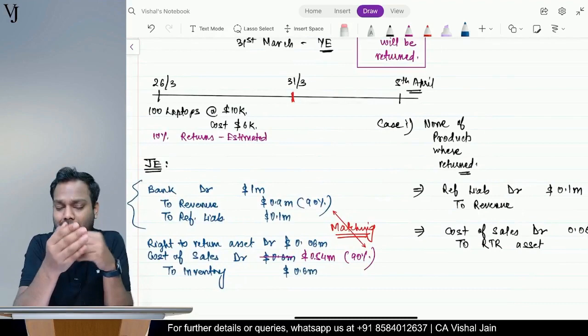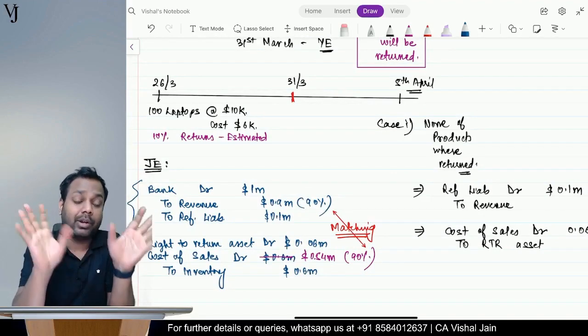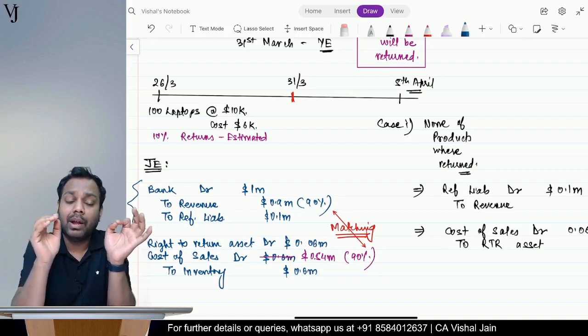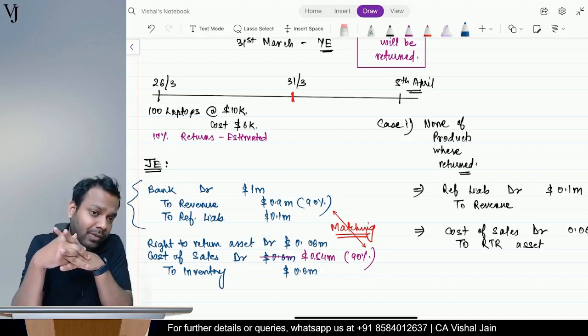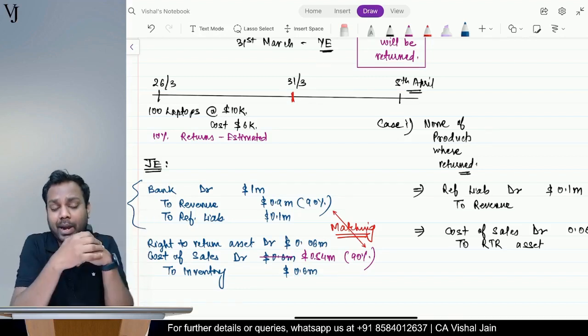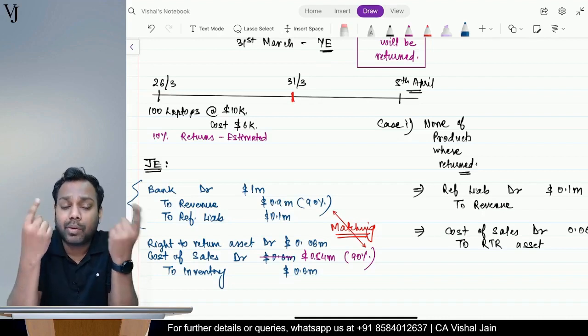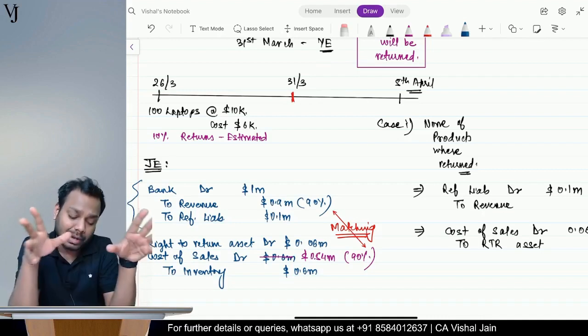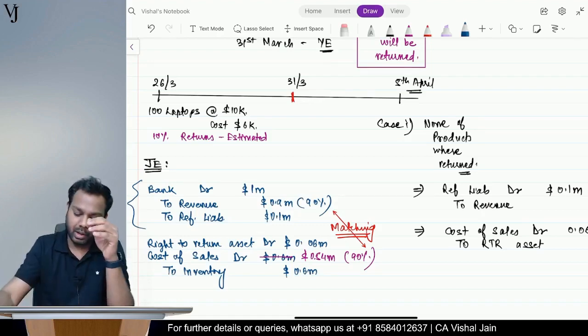So what happens when you purchase an asset and you don't return it, or even if there is a return policy, the entity would have discounted your amount and recognized the revenue after considering the probability that you will return it. But once the return period expires, the entity recognizes the whole amount as revenue if you have not returned the goods. Is it clear, everyone, so far? Can I move on to case 2? Wonderful. Now, case 2.